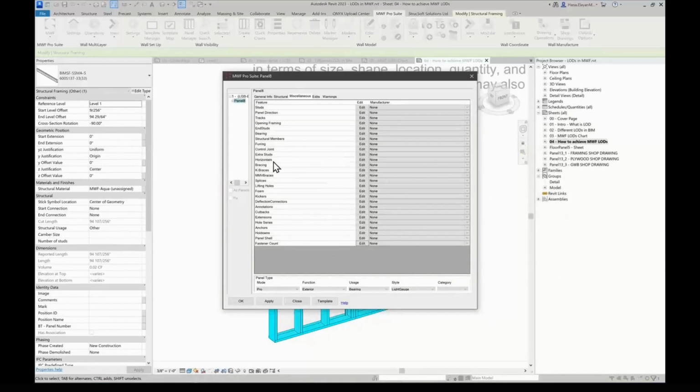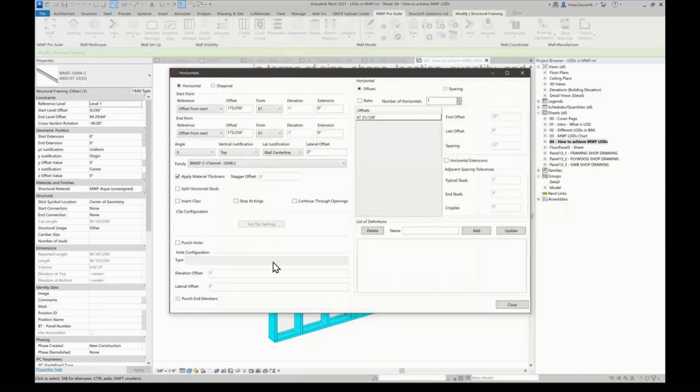Let's just add some horizontals for now. So let's click on Edit, and then we can go over other tools later. Let's add horizontals from E1 at this point, and the endpoint is going to be end. We can add it at E2, and this is just an example of how you would start to detail your model. You would specify the justification. Where do you want to place it exactly? So you have to be as accurate as possible in this stage.